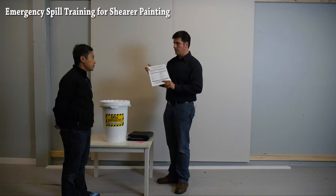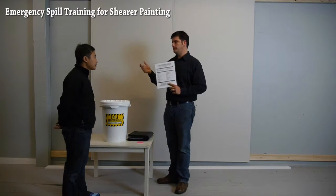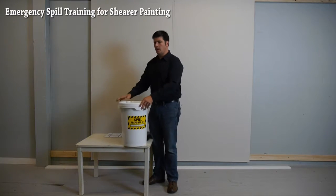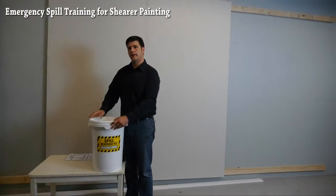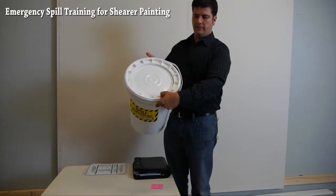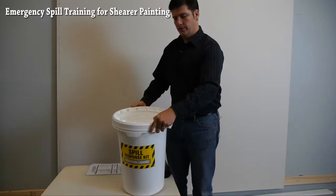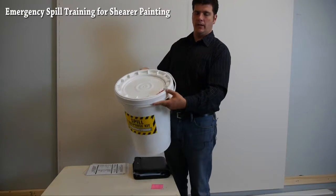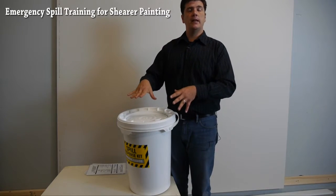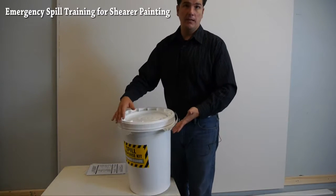It also has a list of telephone numbers for who within the company should be notified should a spill happen. Now let's get on to the spill kit itself. You get two of these through the program. These do not have a standard opening top — they have a latch. You push this latch in and then turn. If you don't, it's like a medicine bottle and it will not open. You can pop these off with a screwdriver if you don't want the latch, but having the latch makes it really handy for disposing of hazardous materials, so I'd recommend keeping it on.